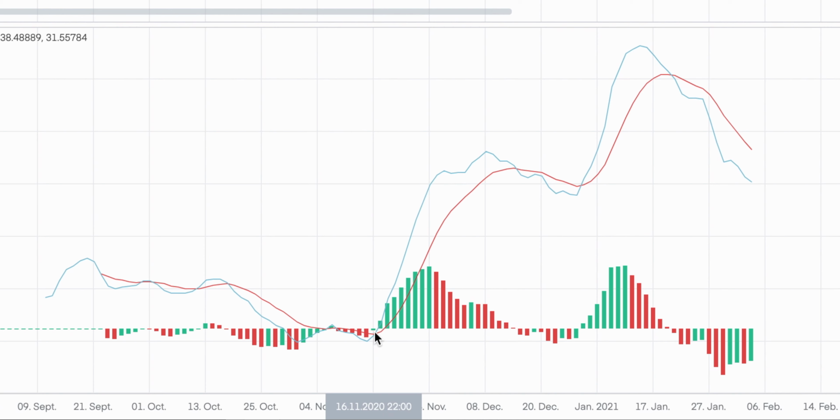On the 16th of November we had the crossover period. If we weren't comfortable in purchasing, we could have waited until the 17th, where we can see this green histogram color, and then if we waited until the 18th we then have a really high histogram number there. Of course, if you wait extra days to see whether this is a strong signal or not, you could wait too long and then you miss your buying opportunity.